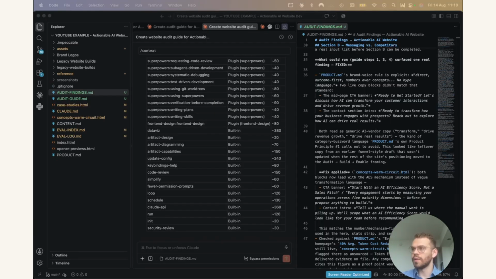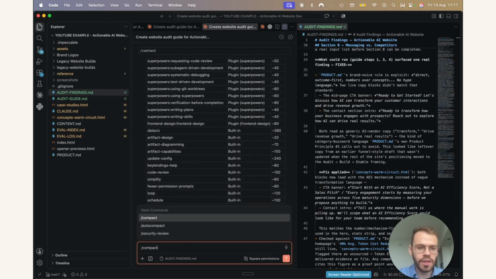The next skill that I want to go over is the compact and clear skills. So these two skills are really going to help us understand how to control that context that we're looking for. So we'll start with the compact skill. Essentially, the compact skill is going to deeply summarize the conversation that you're having with any chat window.